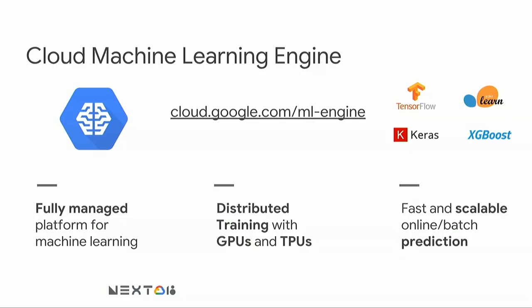You can use it for training your models, and you can also use it for serving your models. Once you've got a trained model, you can serve it on Cloud ML Engine, and you get access to an easy-to-use API to make predictions on your trained model. One of the great things about ML Engine is that there's no lock-in. Let's say I want to train my model on my own infrastructure but then I want a way to serve it. I can upload it to ML Engine for serving, or vice versa. I could train it on ML Engine and then serve it somewhere else.